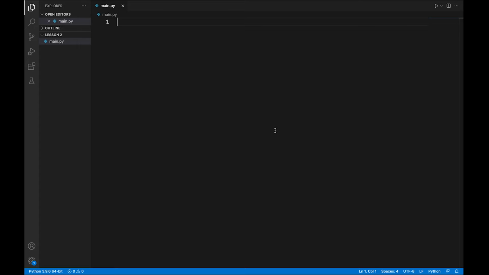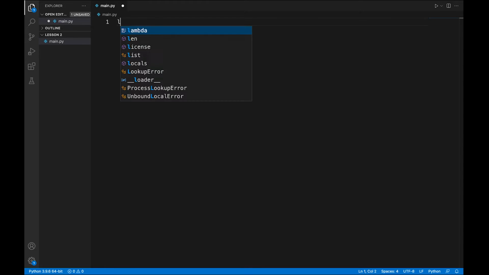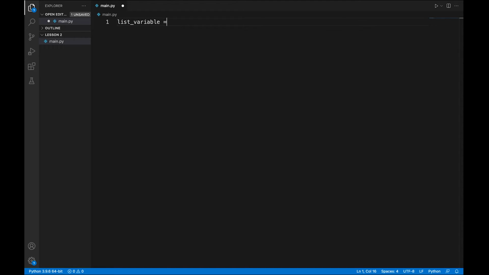We have used variables to store individual pieces of data like strings, numbers, and booleans. However, they can be used to store other data types. One of these is a list that can be used to store multiple pieces of data in one variable. We create a list by creating a new variable and setting it to equal a pair of square brackets. These pair of square brackets are used to signify that the data within them is a list in Python.